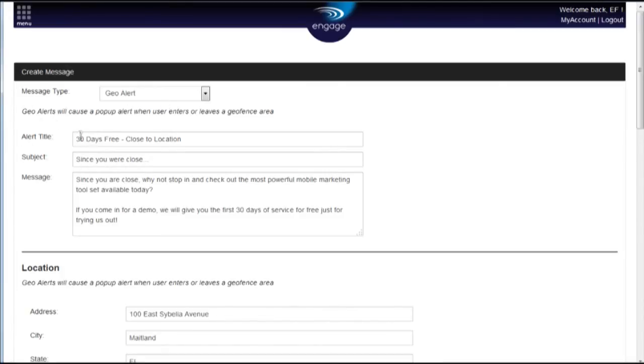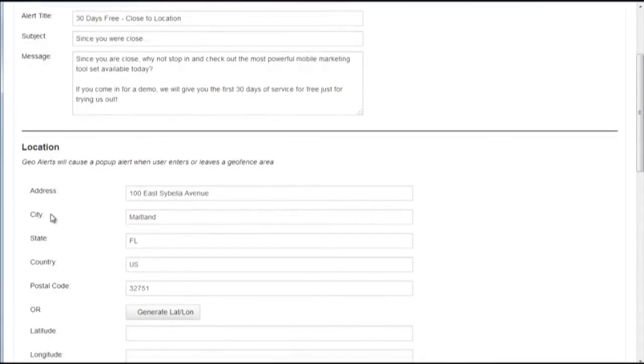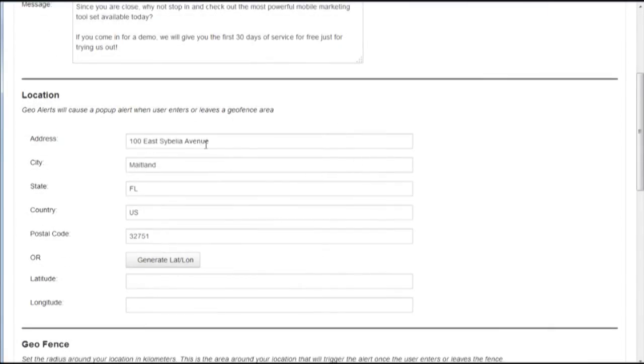So I've gone ahead and filled out this geo alert with some sample copy. I gave it a title, 30 days free, close to location. Subject, since you were close. Message, the message body you'll want to fill out and make that appropriate to a geo alert. And then put the location in. Now this doesn't have to be your office location.